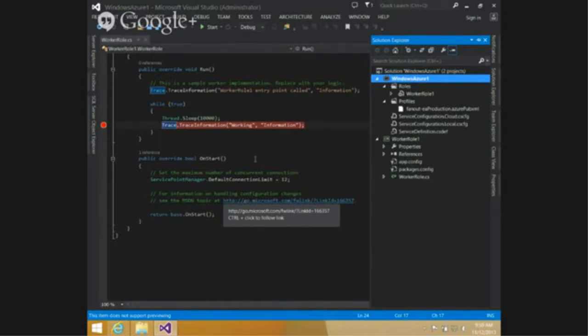Okay. There's a couple other things, like publishing cloud services. When you publish a cloud service, you had to publish it to a specific region. Now you can publish to an affinity group. So if you have an affinity group set up, you can publish to that affinity group, not to a specific region. That's kind of nice. If you've got a bunch of services tied to an affinity group, you can say publish this to an affinity group. Does that make sense? Okay. Those are the big things.